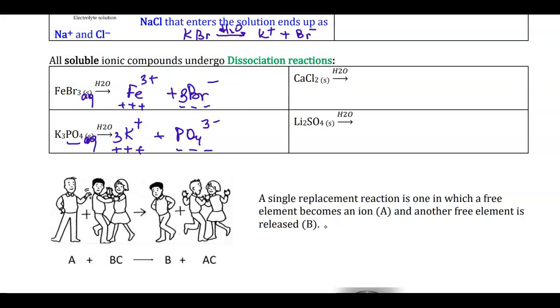Okay. The next one, calcium chloride, aqueous. Calcium 2 positive plus 2 chloride negative. Okay. The next one, Li2SO4, lithium sulfate. It's soluble, so aqueous, 2 lithium plus and together SO4 will be 2 negative, and it's just up to you guys. Train and try to think why it's 2 negative.